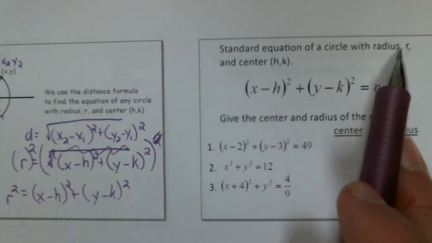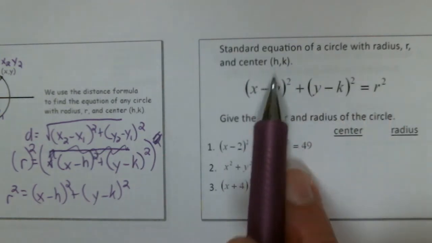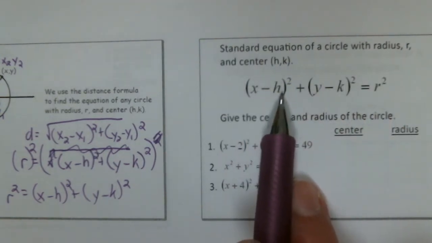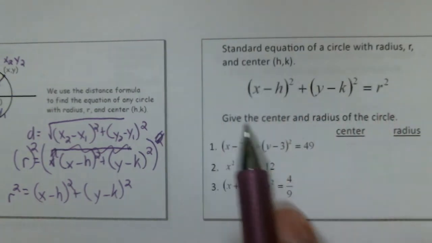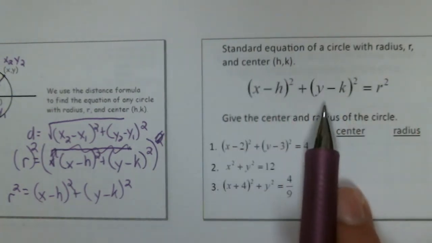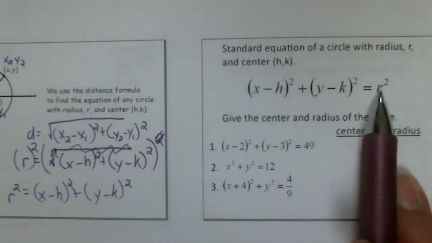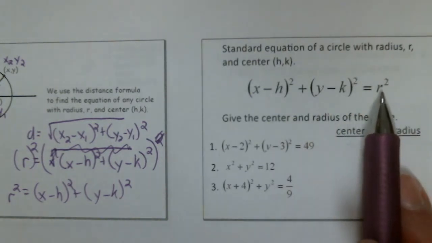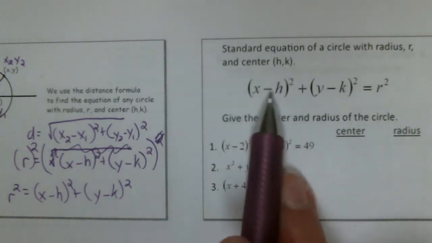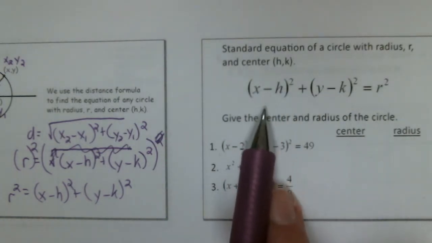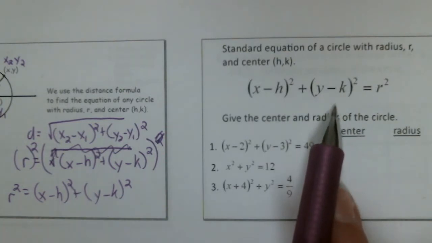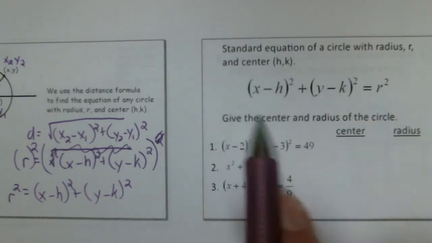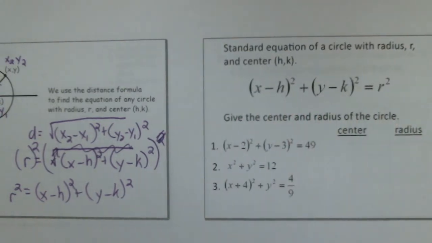The standard equation of a circle with a radius r and a center (h, k) is (x minus h) squared plus (y minus k) squared equals radius squared. This is a fancy way of just doing the distance formula. Instead of the hypotenuse, instead of a distance, we're talking about the radius of a circle. We're still doing the differences of my x's squared, that's like my a squared, plus the differences of my y's squared, that's like my b squared, equals c squared. This is still just the Pythagorean Theorem, that's all it is.